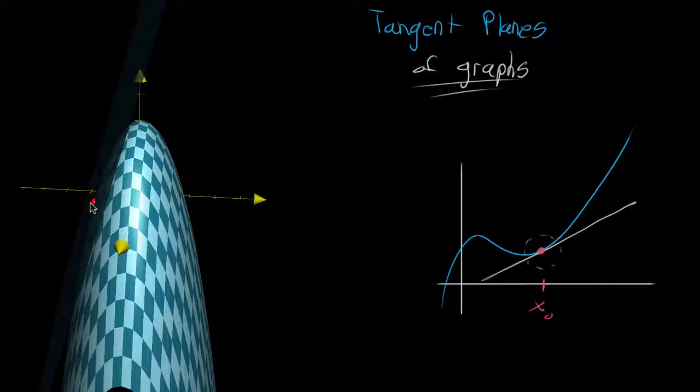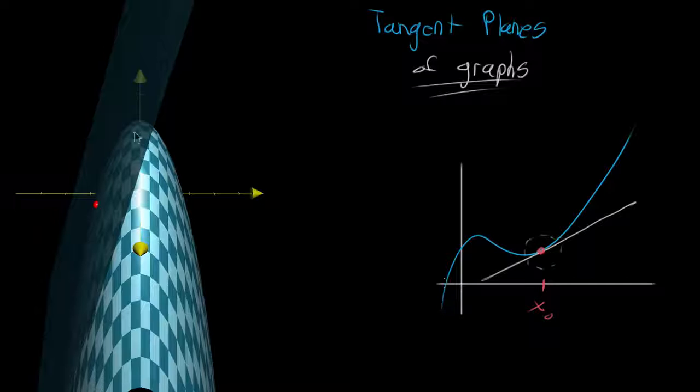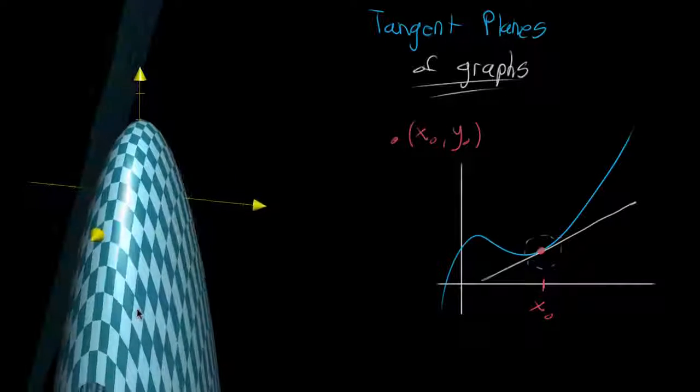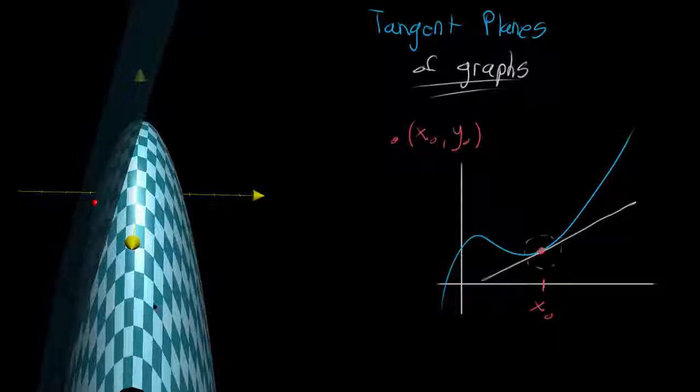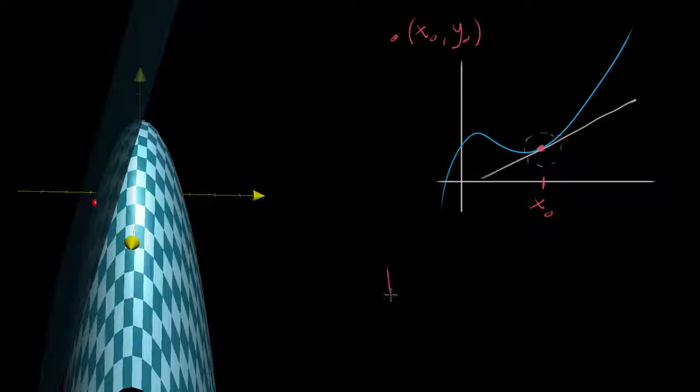And if we think about what this input point corresponds to, it's not x sub o, a single variable input like we have in the single variable world, but instead that red dot that you're seeing is going to correspond to some kind of input pair, x sub o and y sub o. So the ultimate goal over here in our multivariable circumstance is going to be to find some kind of new function. So I'll write it down here, some kind of new function that I'll call L for linear, that's going to take in x and y. And we want the graph of that function to be this plane.